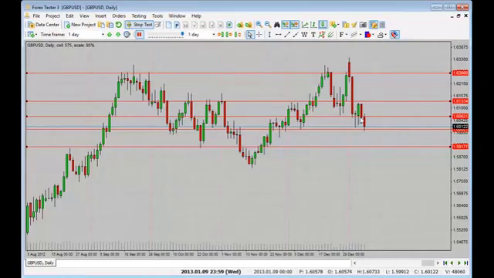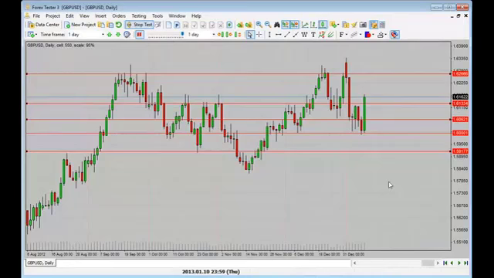Yeah, perfect. Nice one, Sunny. Let's take a look. We are into support, but the momentum is still to the downside. Our bias is to the downside, so I'm looking for price to drop further. Let's see if it does that. Oh, it does not do that. It came right into our support here and pushed all the way up. So this is one of those days when we would be wrong.